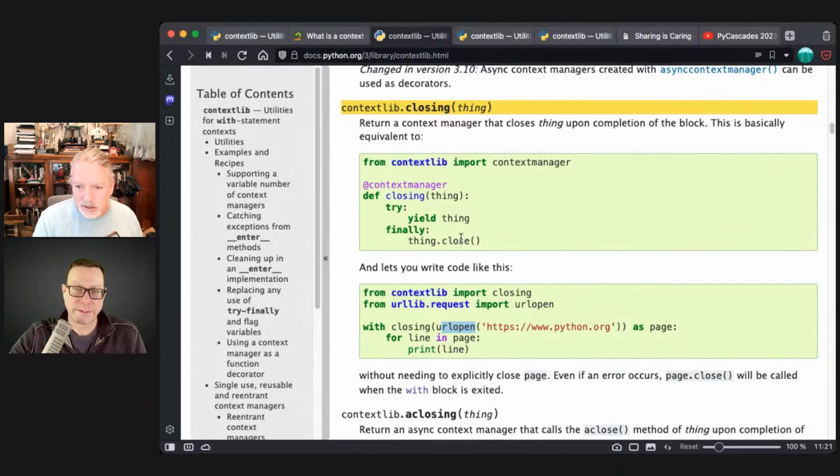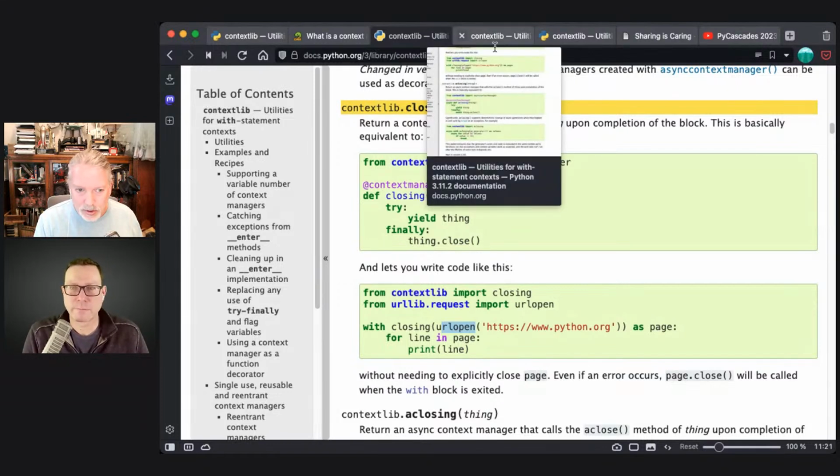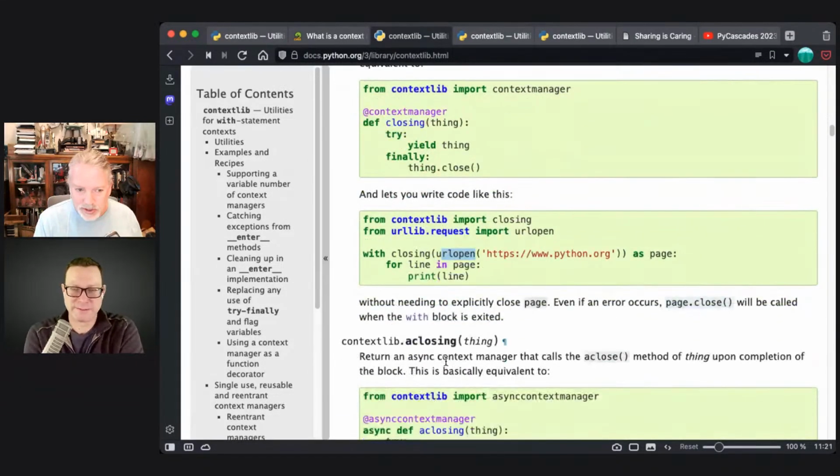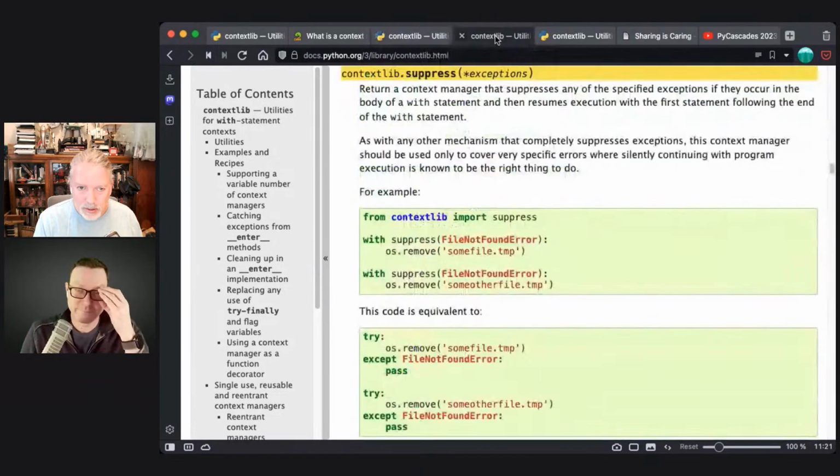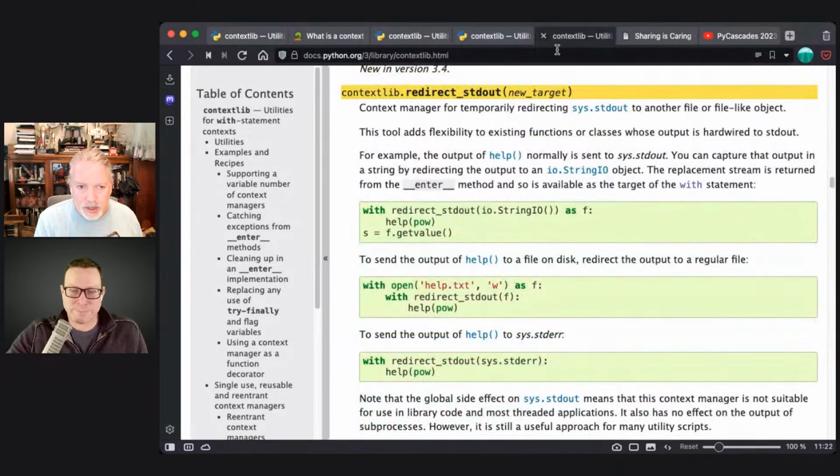So anything that you have to call close on afterwards, you can use closing. That's cool. But there's async closing also. Cool. There's a bunch. There's suppress. If for a part of your code you want to suppress a particular possible exception, you can suppress it for a little bit of your code. Super handy. Redirect stdout, but just for a little while. You can do that.